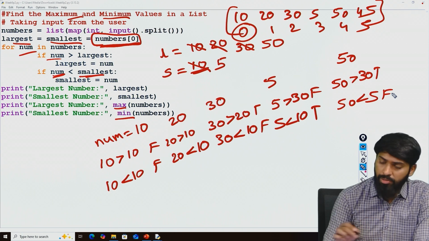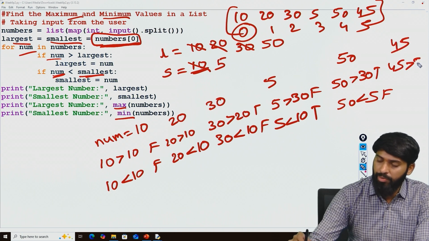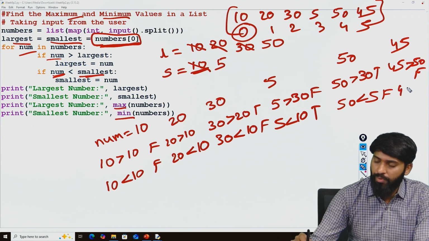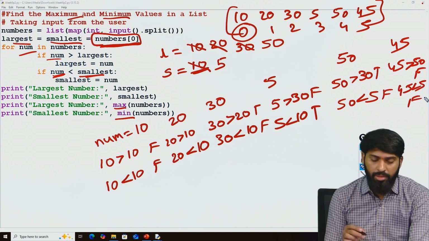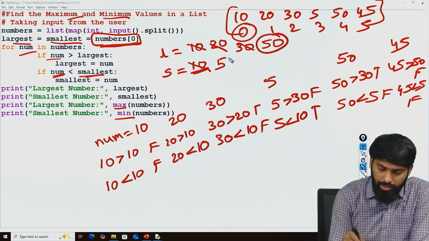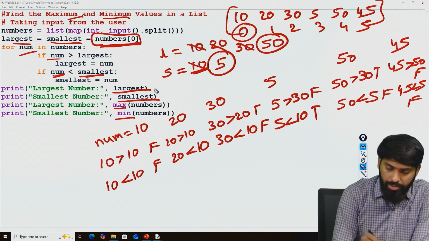Next value num 45. 45 greater than 50, false. 45 less than 5, false. So the largest value is 50, smallest is 5. Here we are printing those values. So it prints largest 50 and smallest 5.